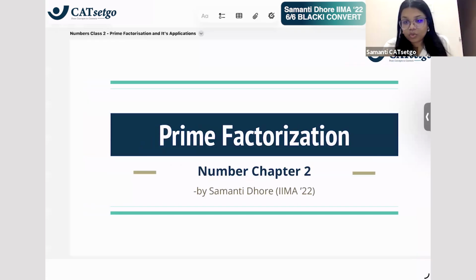So today we are moving to the second part of the same chapter, numbers, right? The previous part was about understanding numbers, different types, their properties, and a lot of basic things like HCF, LCM, divisibility tests, prime, composite, co-prime, even, odd, all of that, right? So today we are going to learn a really important concept, that is prime factorization, and a lot of its applications to solve a few things, okay?